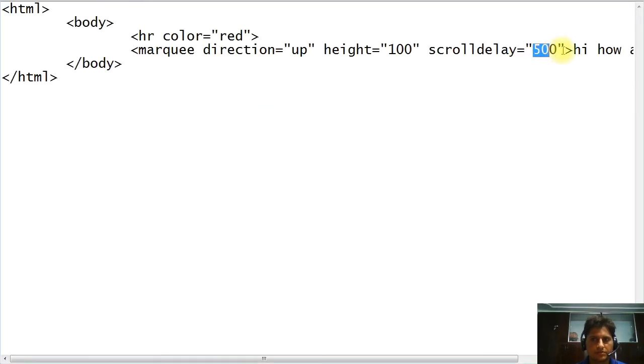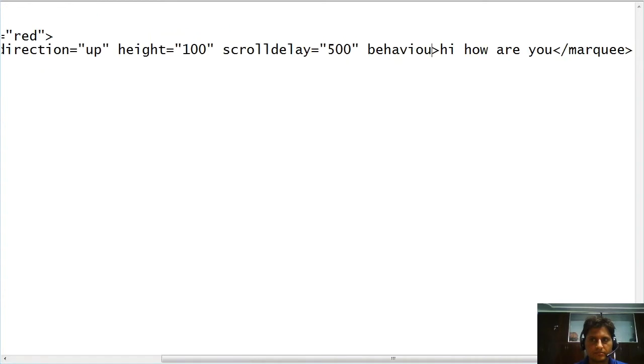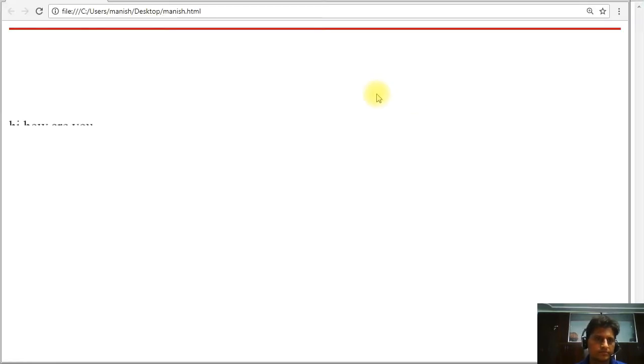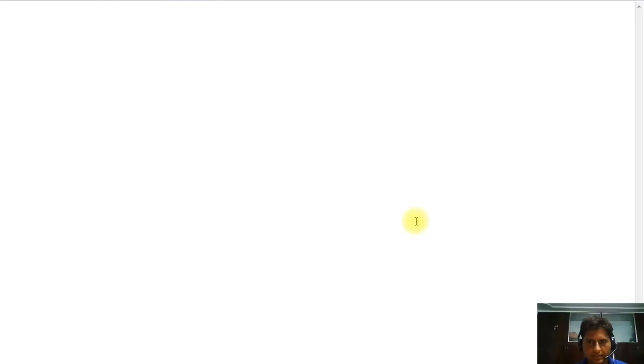Then after, you can also mention the behavior. So for the behavior, I have mentioned alternate. So it's not working, I guess.